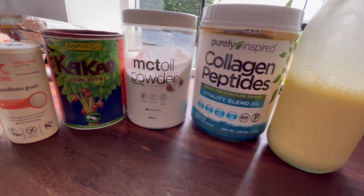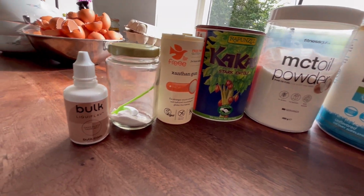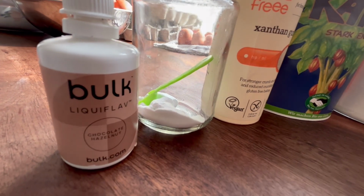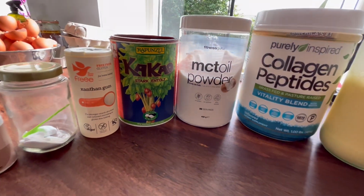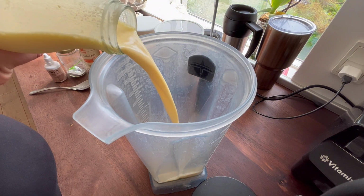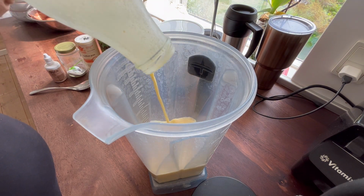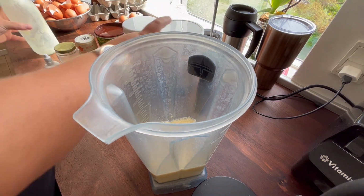But before I do that, I will use up the rest of the egg milk that I had from the other day, and I'm going to make kind of a milkshake. So I have this sweet drops, some electrolytes, xanthan gum, cacao powder, MCT oil powder, and some collagen. And this is the egg milk from the other day, so it's nice and cool. So I just put that in my blender and then the rest of the things and blend it up.